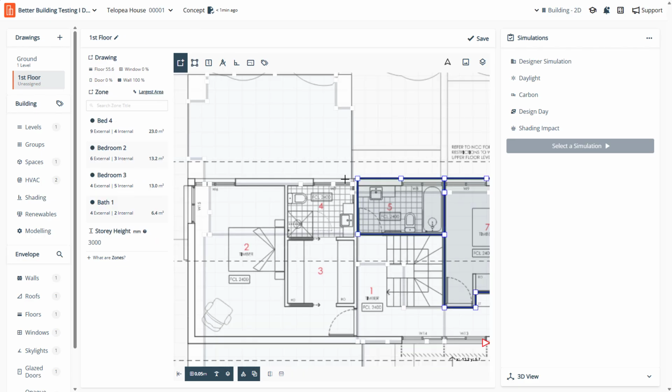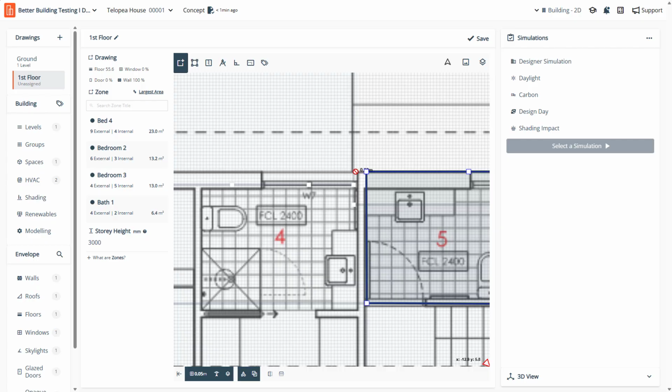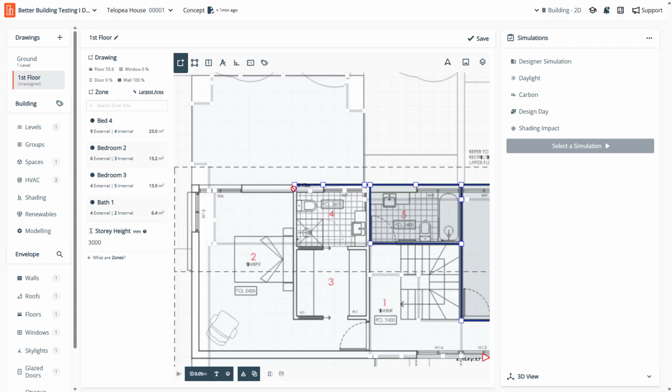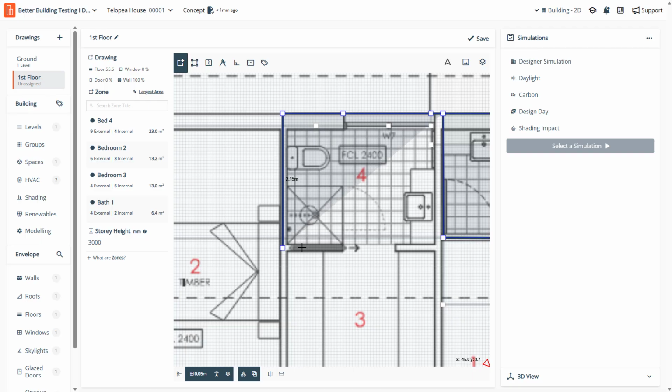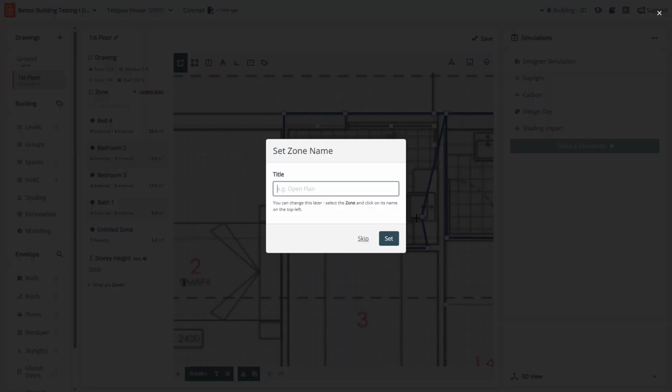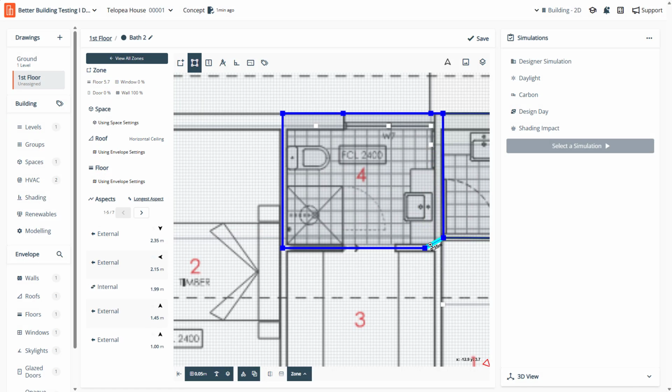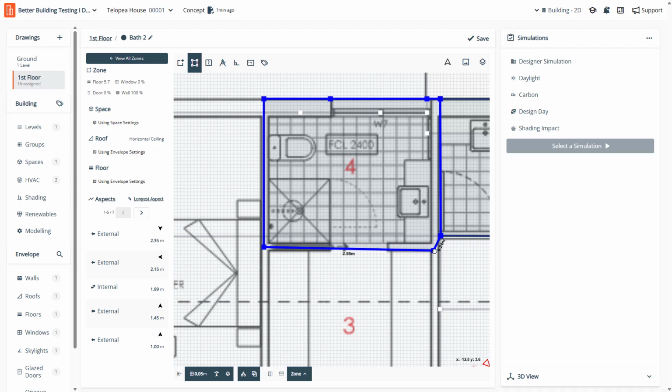So all I'm doing is continuing to go around and dropping in a rough one there, and following this line down here like this. Okay, there we go. And say bath 2. Okay, getting some snapping issues there. Turn them off. Bring it back around.